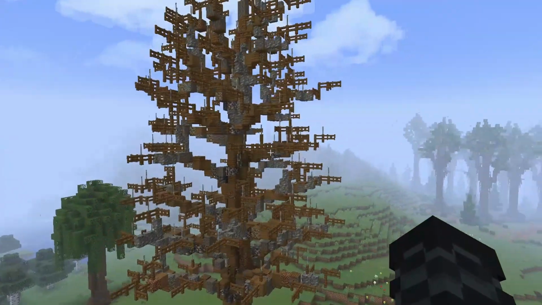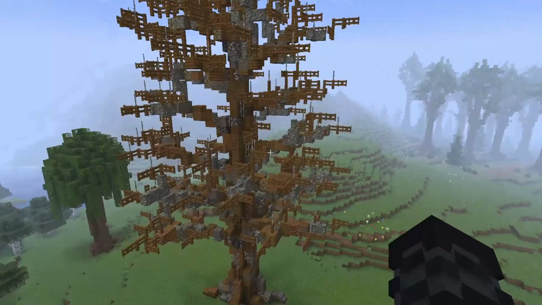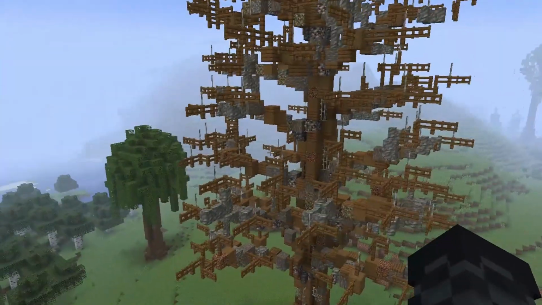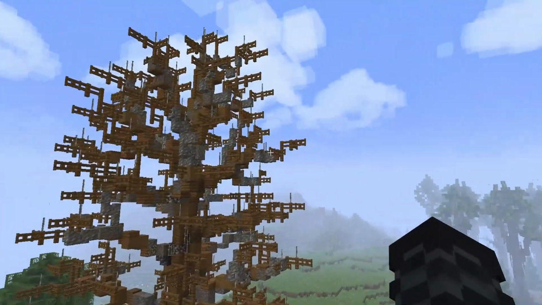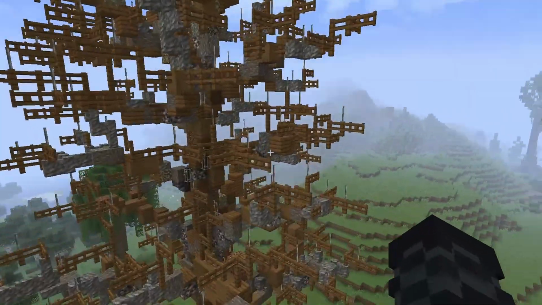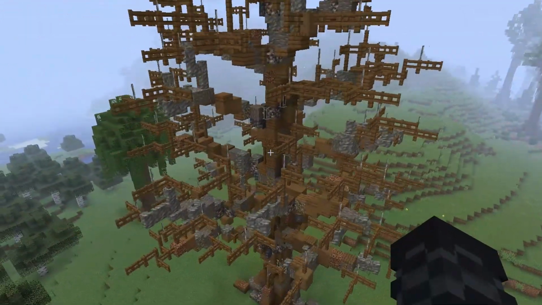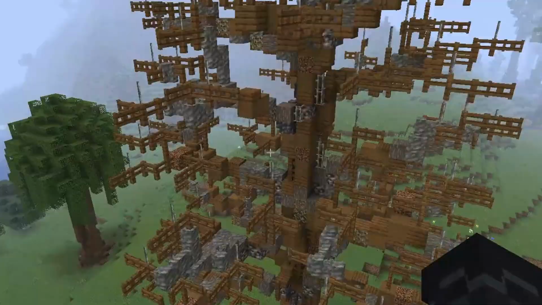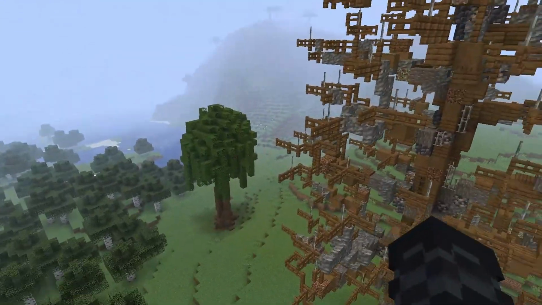Next, we have the leaves. These are arguably the most important part of the tree, as they are the part you really see. However, it is important to get the branches right first, as they will determine the shape of the leaves. Now, many people, when building custom trees, often just make a blob of leaves. However, this is pretty obviously unrealistic.